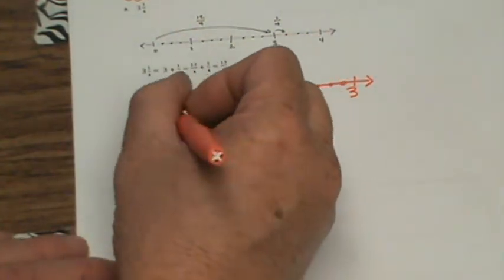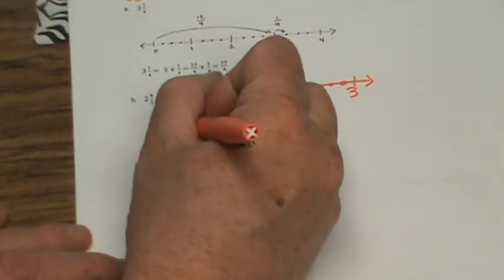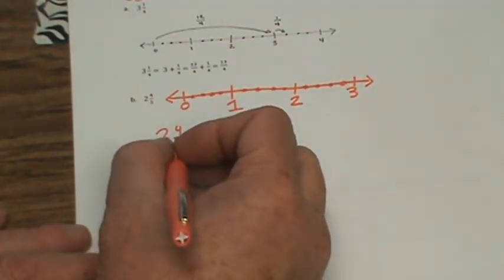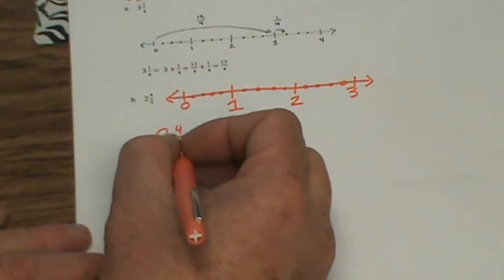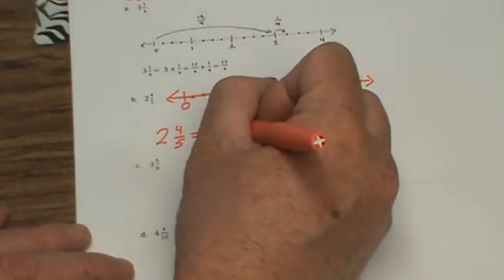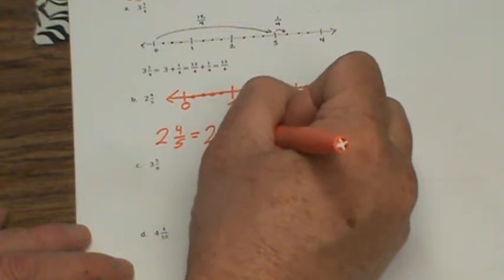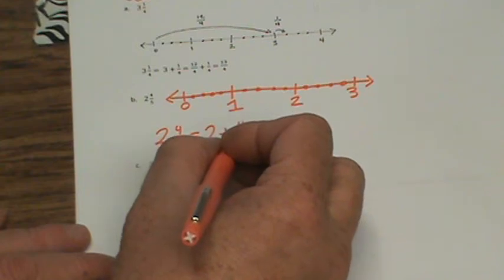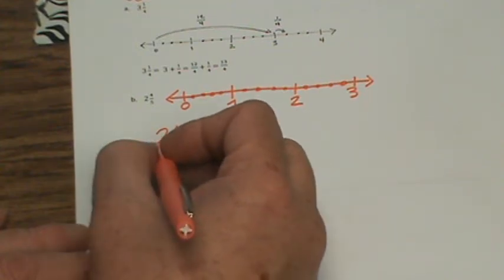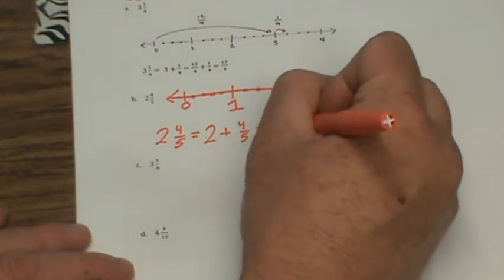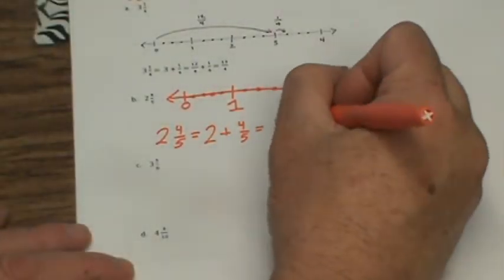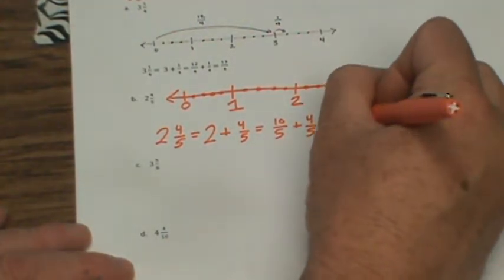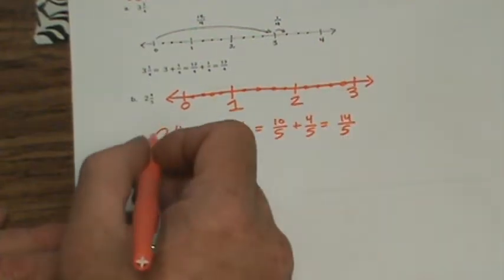lined up. Let's do a math sentence here. We'll go 2 4/5 equals, in fifth land, what would this be? I know it's going to be 2 plus 4/5. So the 2 plus the 4/5 would be 2 4/5. We're going to break down our 2 into 10/5, right? To show 2. And then we're going to add 4/5. So we would wind up with what? 14/5. And that should equal 2 4/5.